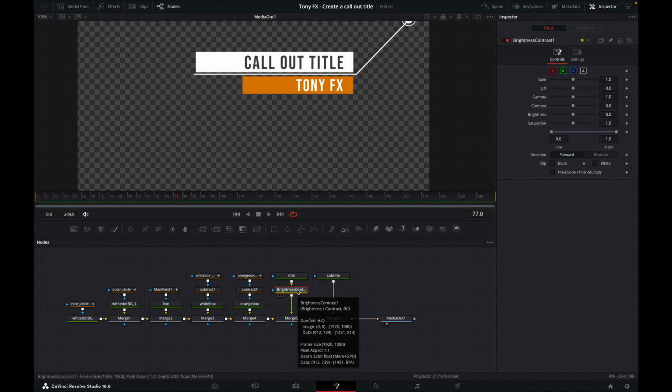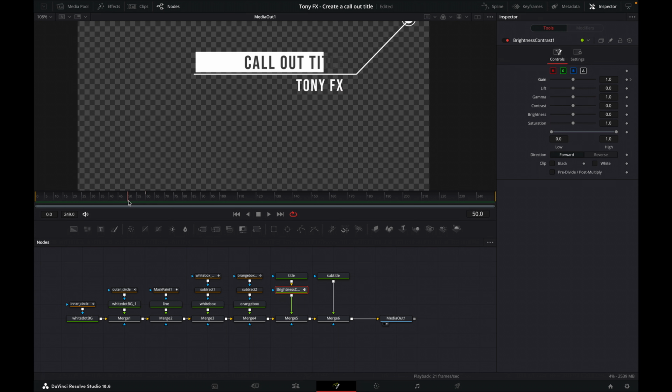So let's go maybe to frame 60. And let's adjust here. Let's say at frame 60, I want it like this. And then let's go back to frame 50 and say I want it gone. So now let's play it back. Okay, so now it fades in just before the box finishes its journey.